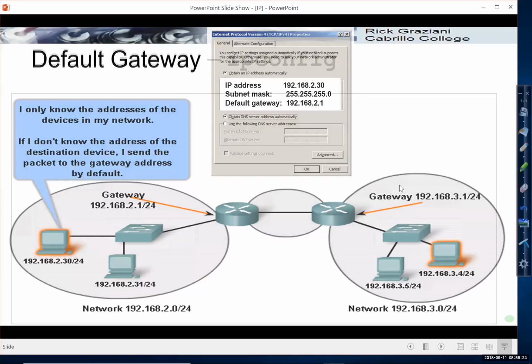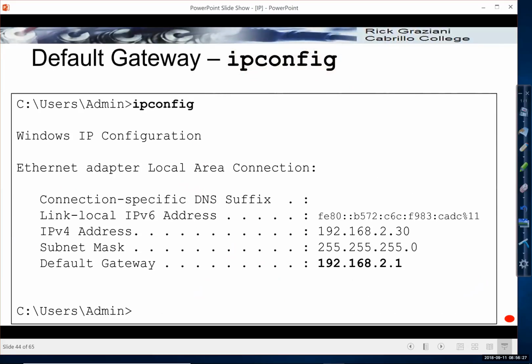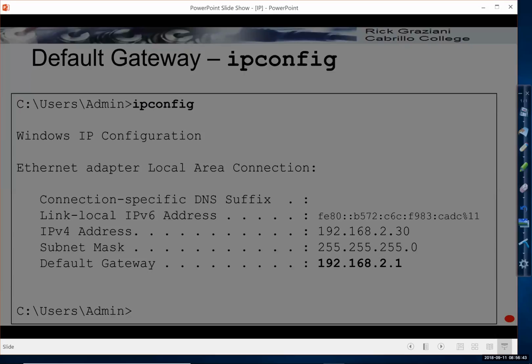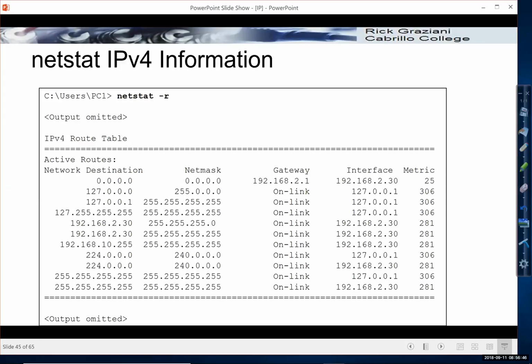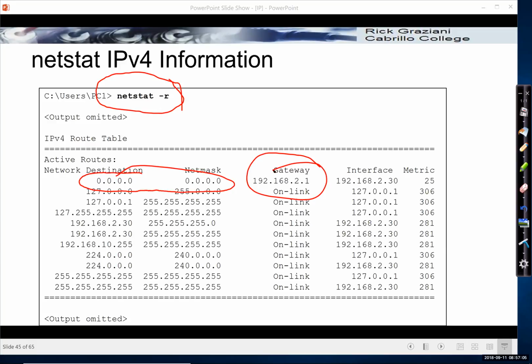Okay, so some other ways you can see this information. You can use ipconfig. This will show you the information, your IPv4 address in this case, subnet mask, and default gateway. This is all for IPv4. Similar for IPv6. We'll talk about IPv6 in a later video. You can also take a look at the host routing table. So yes, hosts have a routing table, and we can use the netstat -r command, and we can actually use that on various operating systems. But notice that here's the default gateway address. It's actually quad 0, and it gives us the default gateway address. So that's where this device is going to send any packets for a device that is not in its 192.168.2.0 network.